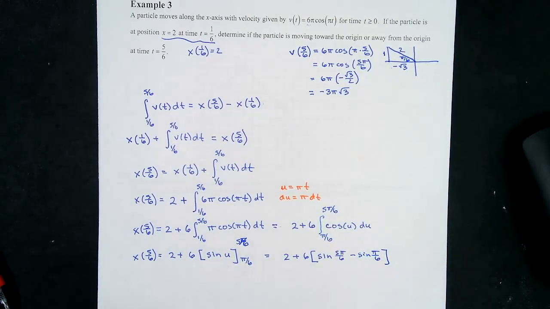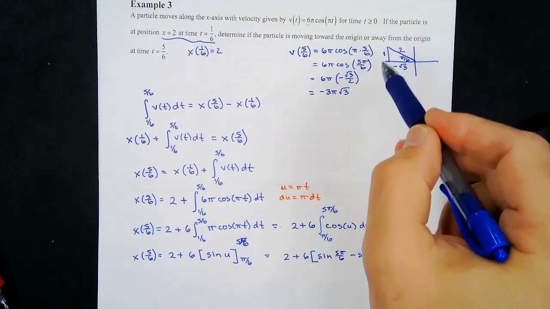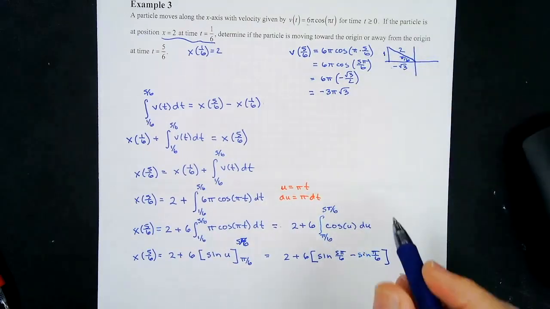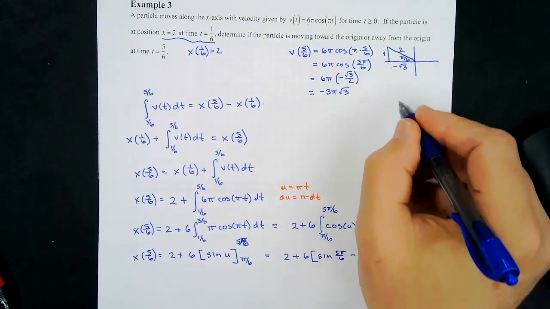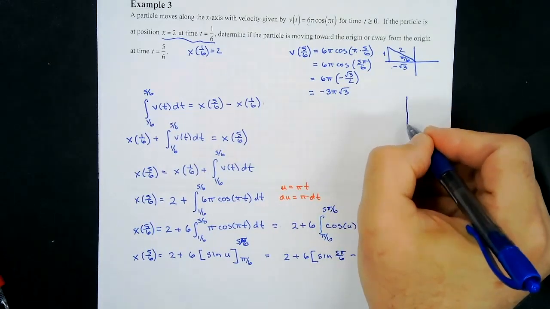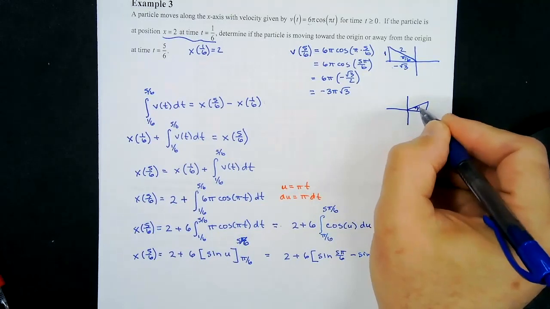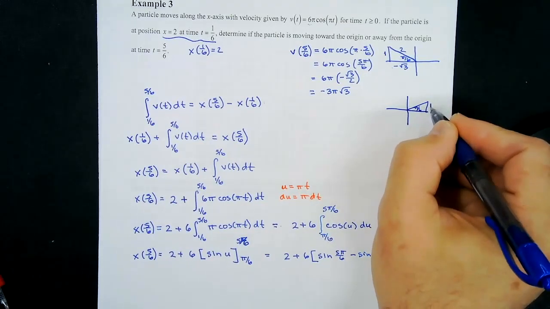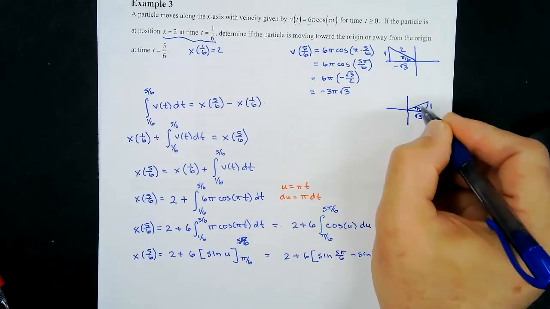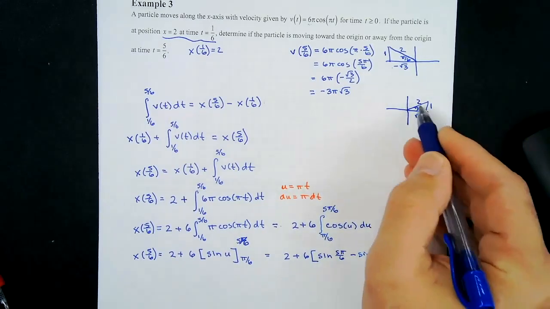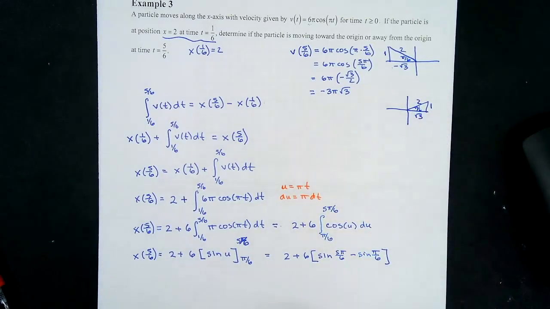Okay. Again, 5 pi over 6, I can use this diagram up here to evaluate. Pi over 6, on the other hand, is this diagram. So I'm going to draw my second diagram up here. Pi over 6 is right here in the first quadrant. And I know the side that's opposite is going to be 1. This side is going to be square root of 3. And this is going to be 2. So sine of that is going to be 1/2.